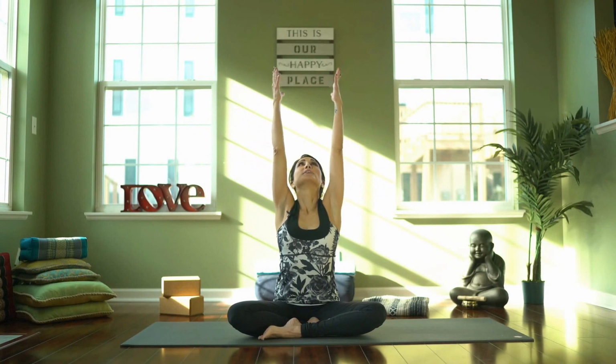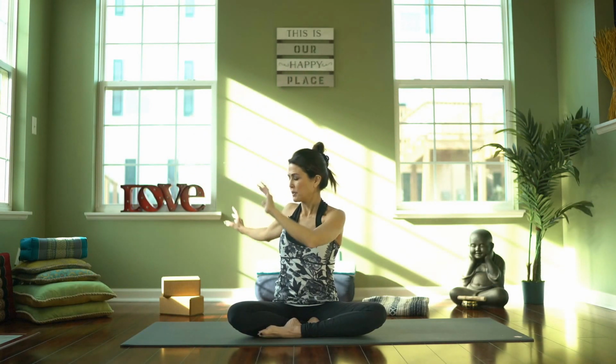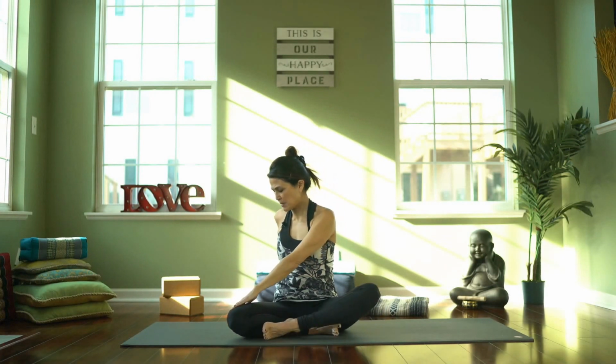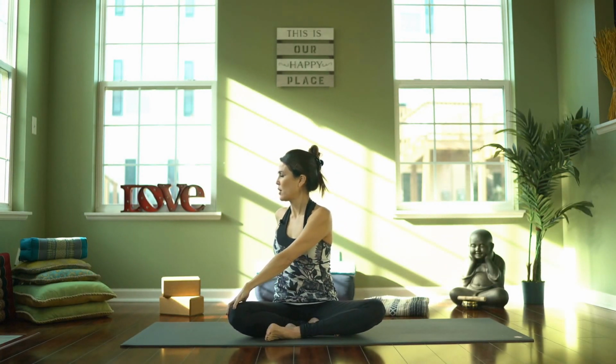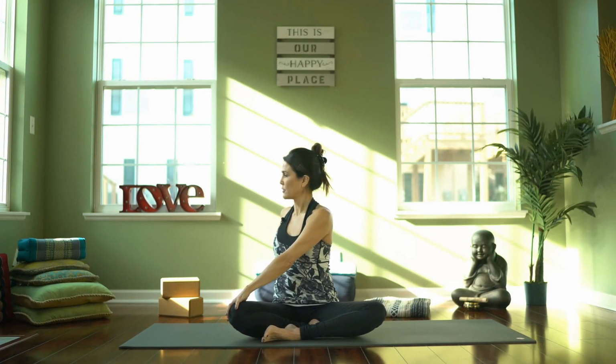And let's start by reaching the arms above the head. So we're going to sweep the arms up, take the gaze up, reach through your fingertips, and then exhale. Let's take a twist over to the right. Okay, so we're going to take the right hand behind you, left hand's going to come on the outside of the thigh. Sit up tall. So every inhale you take, you're going to lengthen up through your spine, and then exhale, you're going to twist a little deeper. We're just going to hold this for a couple breaths.